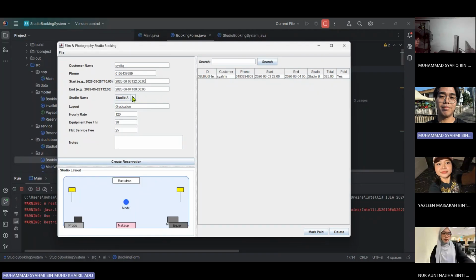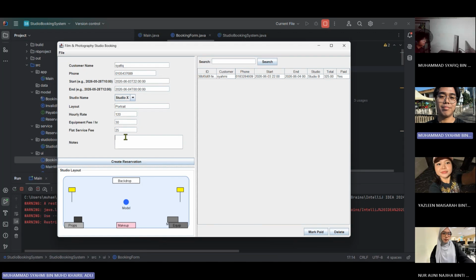Then we choose which studio we want to book. For now we have just four studios: A, B, X, and Y. Let's say Shafiq wants to choose X, then just click X. Then this shows the information that the hourly rate is 120 ringgit, and then the flat service fee.